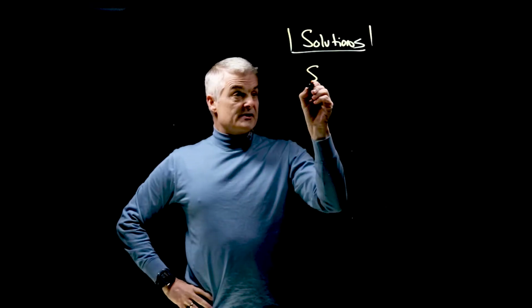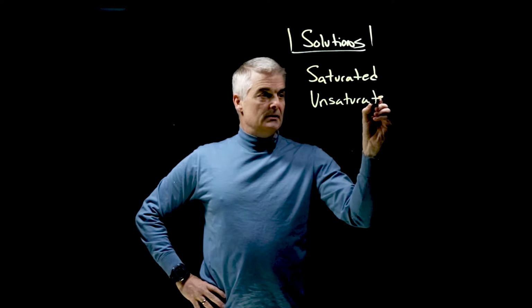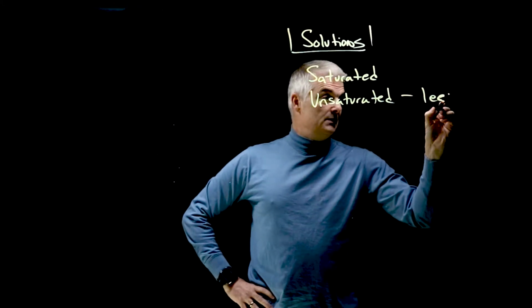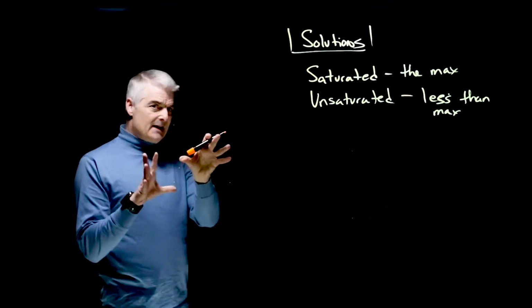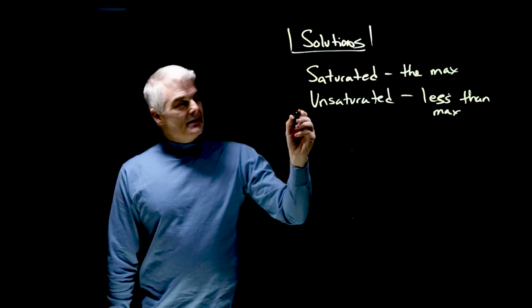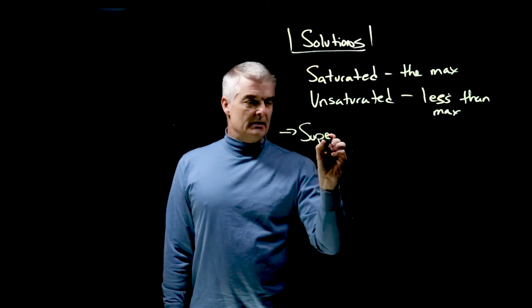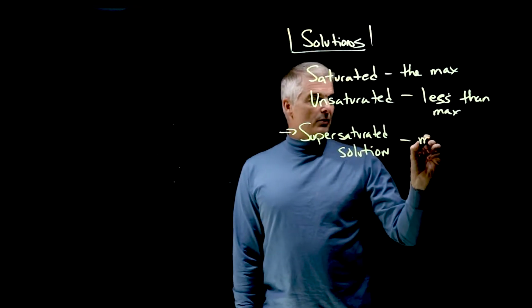So we've got those saturated solutions, and we've got unsaturated. Remember, unsaturated is where you're less than the maximum, and this is the maximum. And if we have time and if I can get it to work, I really want us to learn that there is a third type, and that is called supersaturated. Now, this is a weird one where there's actually more than the maximum.